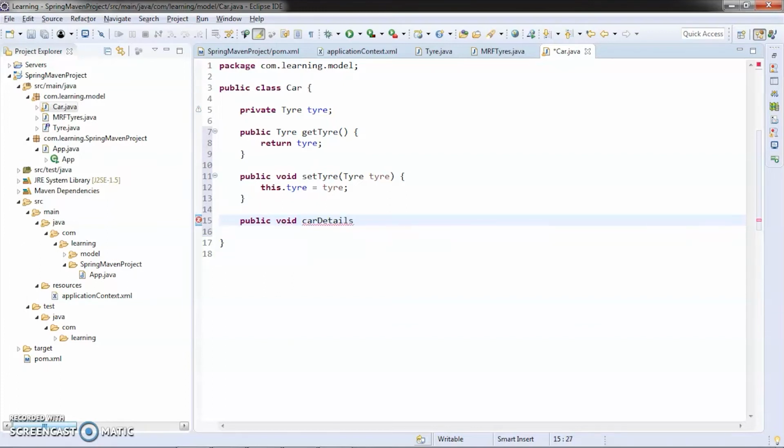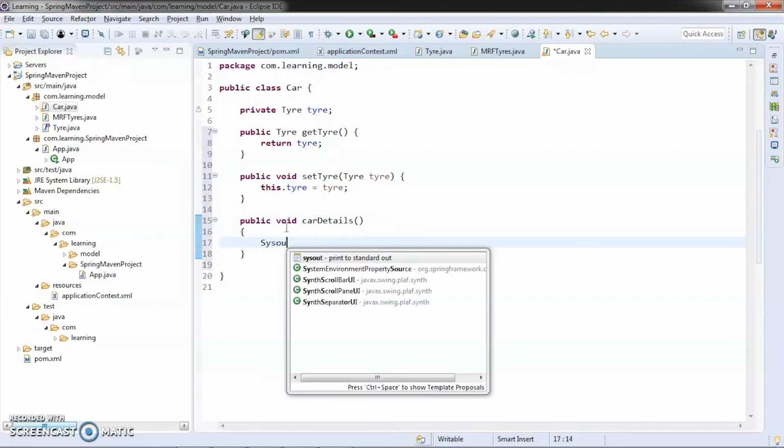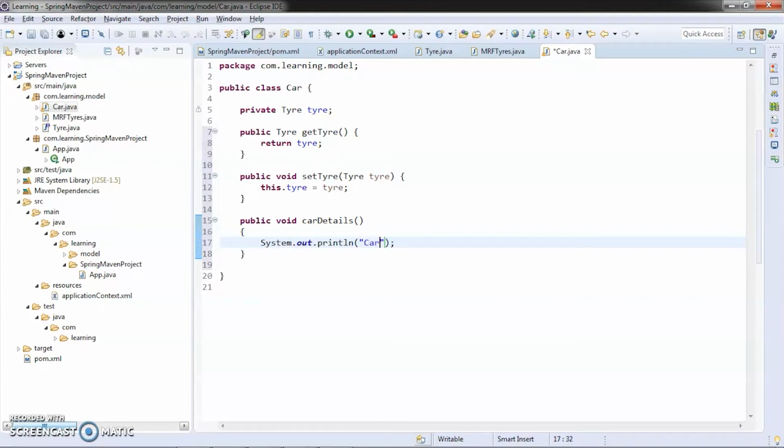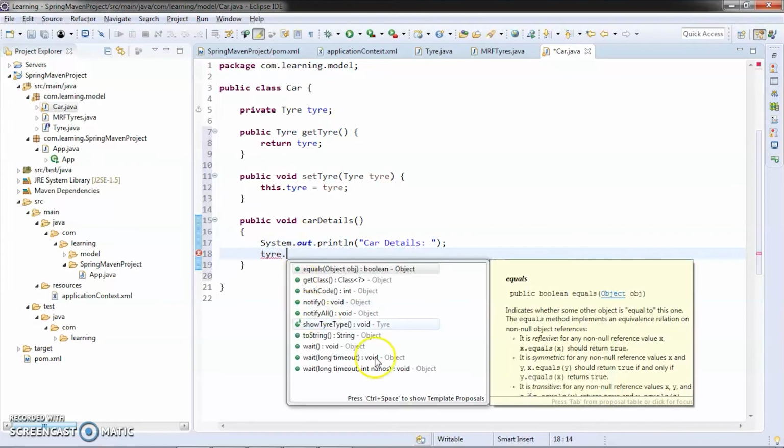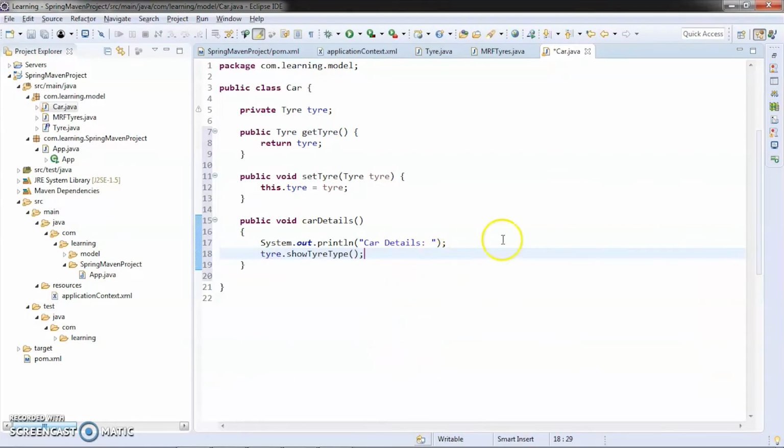This is going to be a very simple method, and inside it we will say sysout car details plus tire dot show tire type. So it will show us the tire type in the car details. That is how it will work.